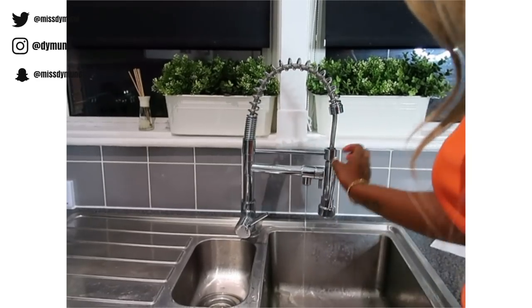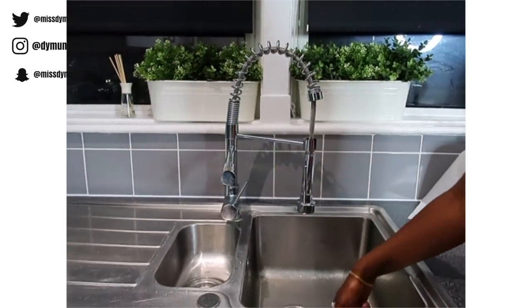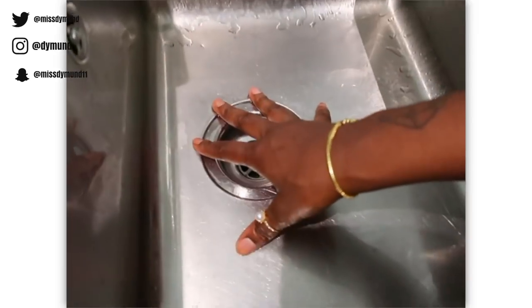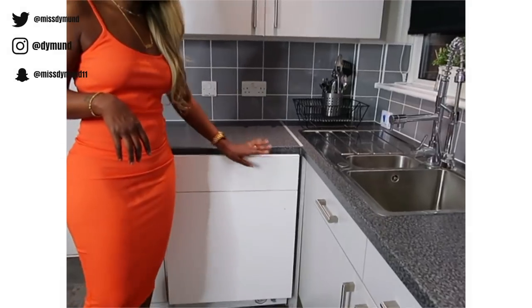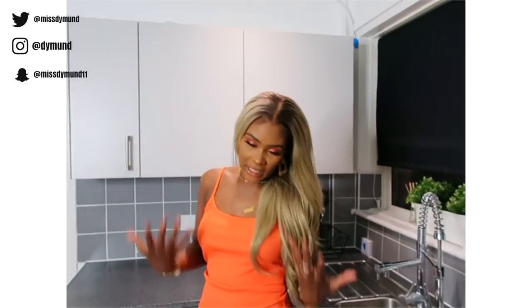This is my favorite part of this sink. Absolutely gorgeous. We've got the twin sink here, we've got this little one, and we've got the bigger one here. And I like the fact that it's really deep. Obviously, I'm a mum of four, so I like the fact that it's really, really deep in there. I can fit all my dishes in there and wash at once. I've got this cupboard in. This is where I keep my washer dryer in here, like that. But this is literally the one section that you guys will always find me in. I absolutely love it. I'm always washing my hands, washing dishes, cleaning. I absolutely love it. This is my quiet place. This is my me space.